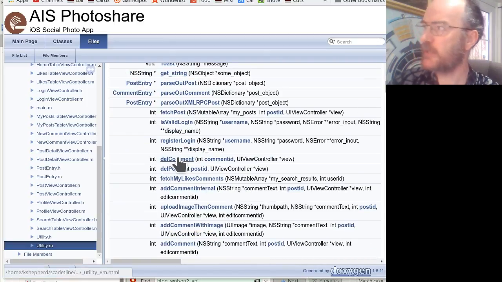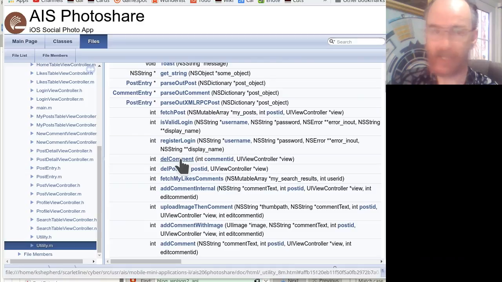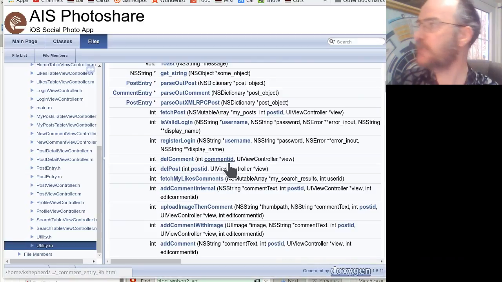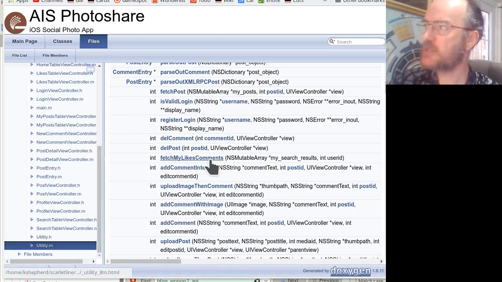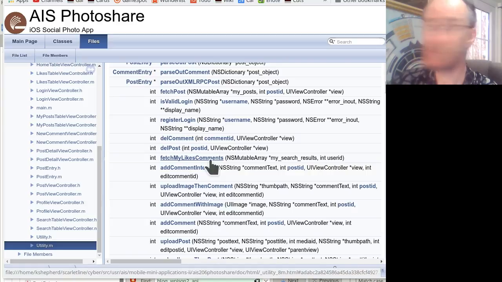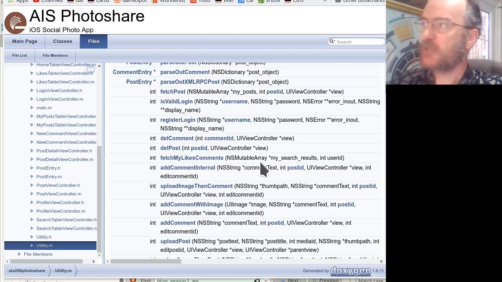So for example, del comment will delete a comment given the comment ID. Del post will delete a post. Fetch my likes comments. When you log in, we store the user ID, and then we use that for anything where it's my reference. So fetch my likes and comments will actually fetch all of the comments attributed to me.